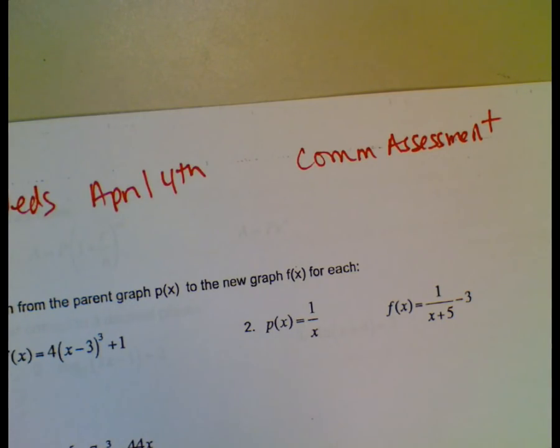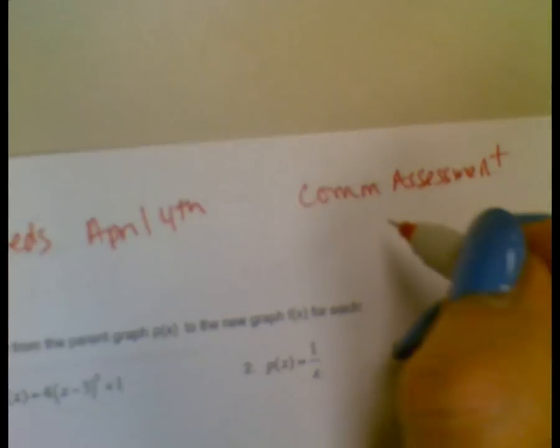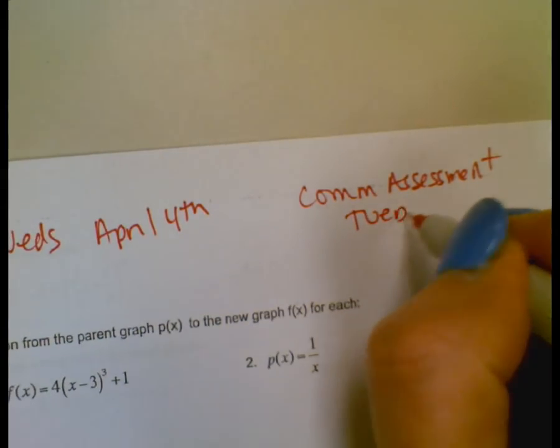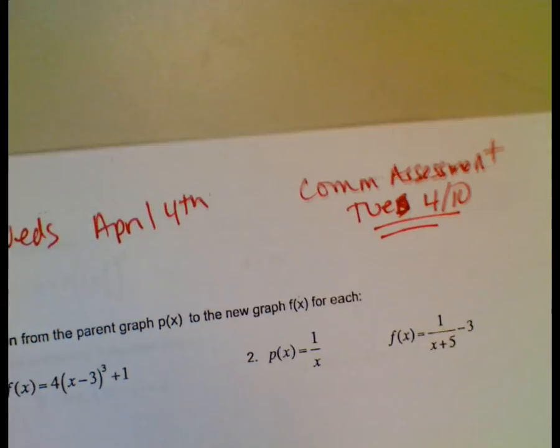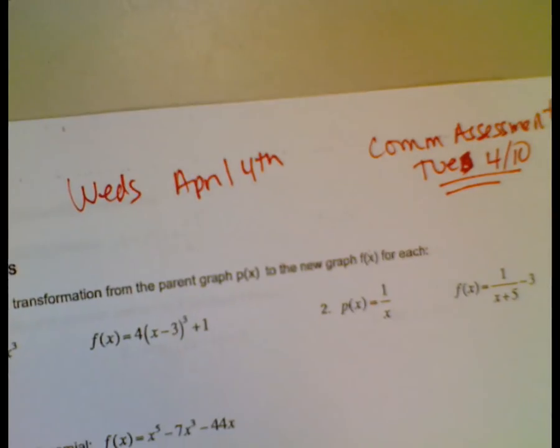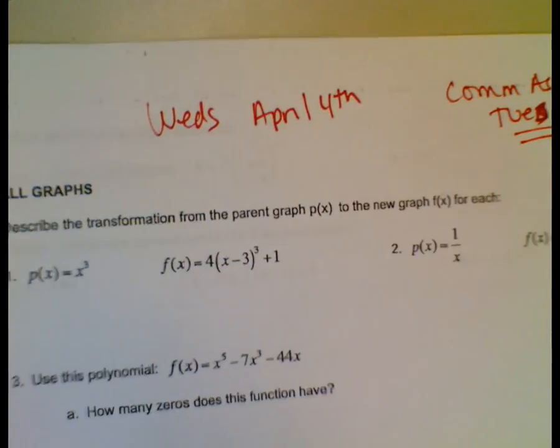So for 3 days you're going to do this, and then when I come back on Monday, we're going to do review on the board, and then that's it. Your test is Tuesday. Common assessment. What have you learned this year? So the common assessment, again, is Tuesday, April 10th. That's when it is. Okay, so this next 3 days is really going to help you, so make sure you're paying attention.